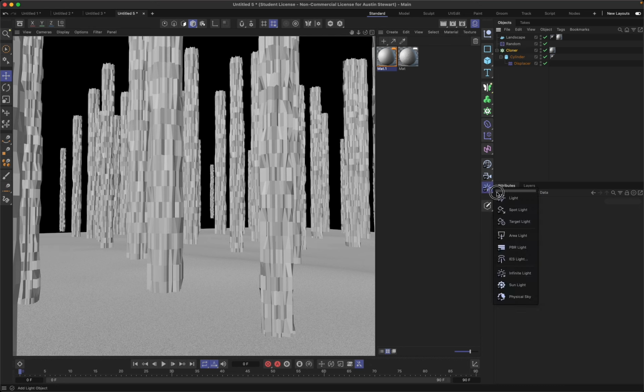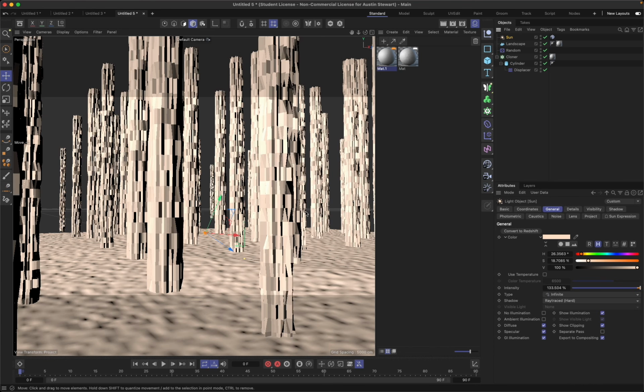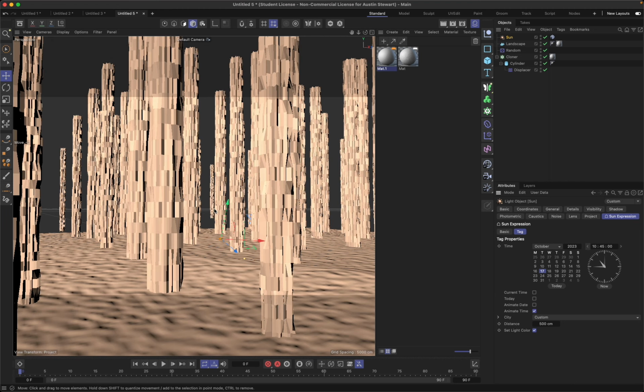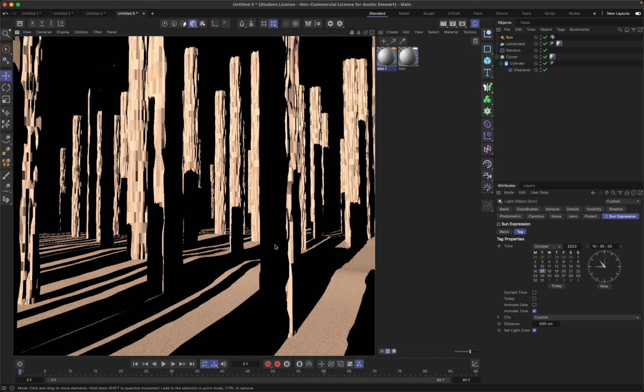It still looks a little bit weird, but maybe if we put a light in here, we'll get this looking a little better. So with the light, maybe we'll start with an infinite light or sunlight, maybe, because that already has some color to it. And the difference is the sunlight, you can just set the time of day. Right now it's noon on October 17th, 2023. And we could always, right, change the time of day. I'm going to go ahead and render this. Right, so I'm getting these nice long shadows, hard shadows. That's kind of cool. Maybe it's close to sunset. I don't know why it looks so sunsetty. Maybe it's in like a weird time zone or something.